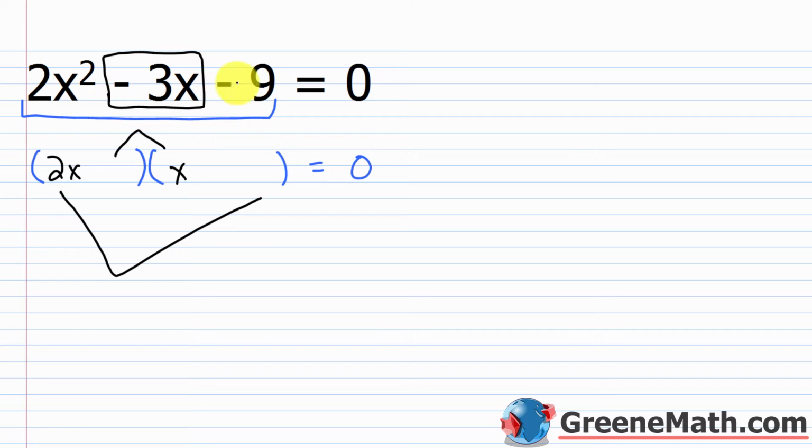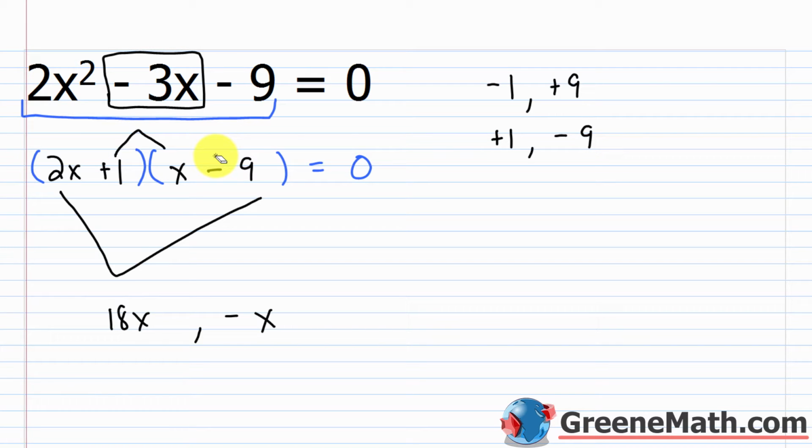The way you do that is you look at negative 9 and you say, well, what are the possible factors of negative 9? Well, it's negative 1 and positive 9, or it's positive 1 and negative 9. The only thing is those would never work out for you, and the reason for that is they're too far apart. If I put a positive 9 here and a negative 1, you'd end up with an outer of 18x and an inner of negative x. Those are too far apart to ever give you a negative 3x in terms of a sum. If I flip the signs around and did positive 1 and negative 9, it's the same thing. It's just too far away. So we can go ahead and eliminate those and say that those are not going to work.